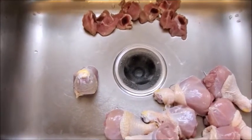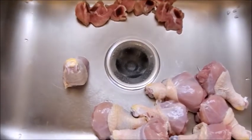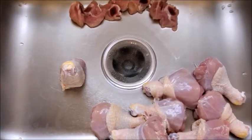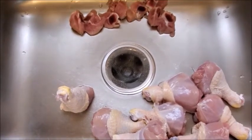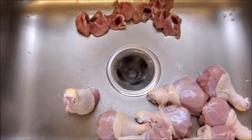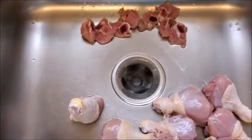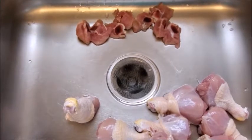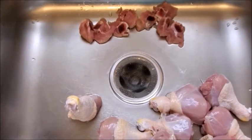All of this is done after you wash this meat. Please wash your chicken. When you're doing chicken, please wash your chicken. Chicken is nasty and dirty. Please wash your chicken before you do any of this. You're going to cut that top portion of the drumstick off so it's flat. You'll take all these extra pieces of chicken and use them for a different dish. Baby, we're not throwing anything away. We're going to use it on a different dish. Are you hungry? We're not throwing any meat away.